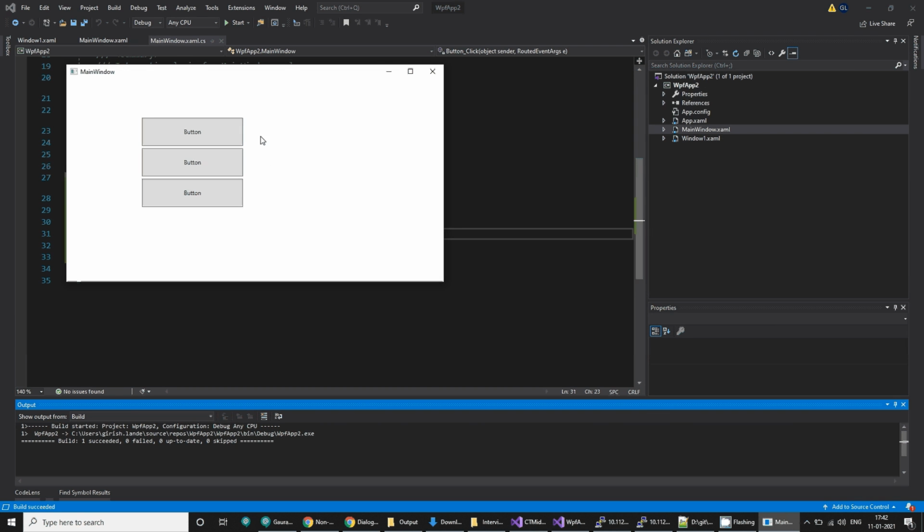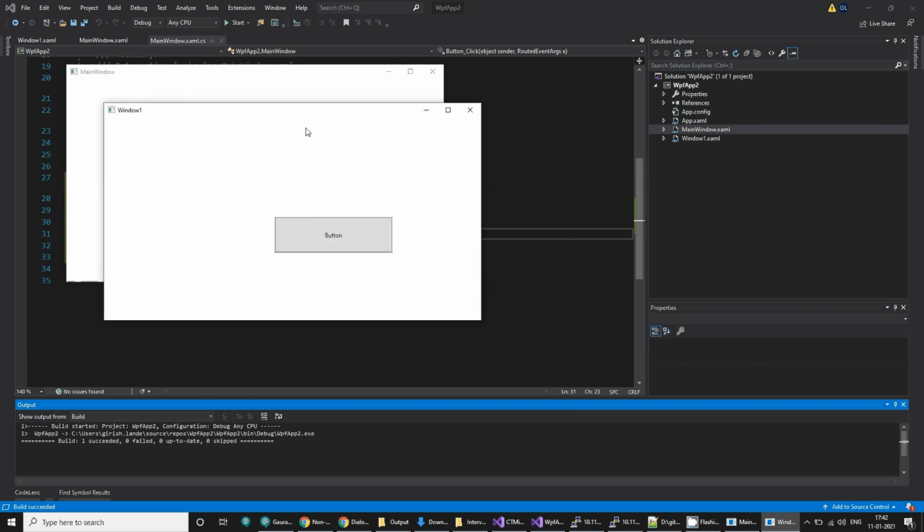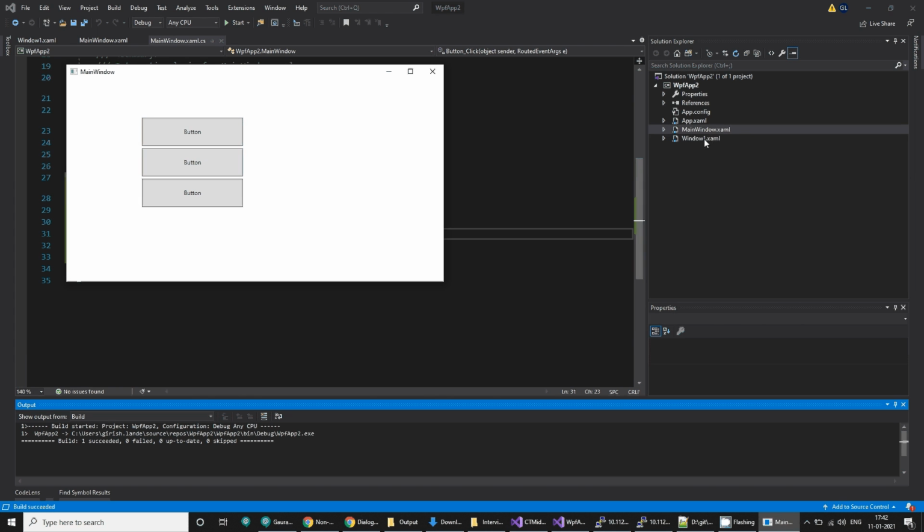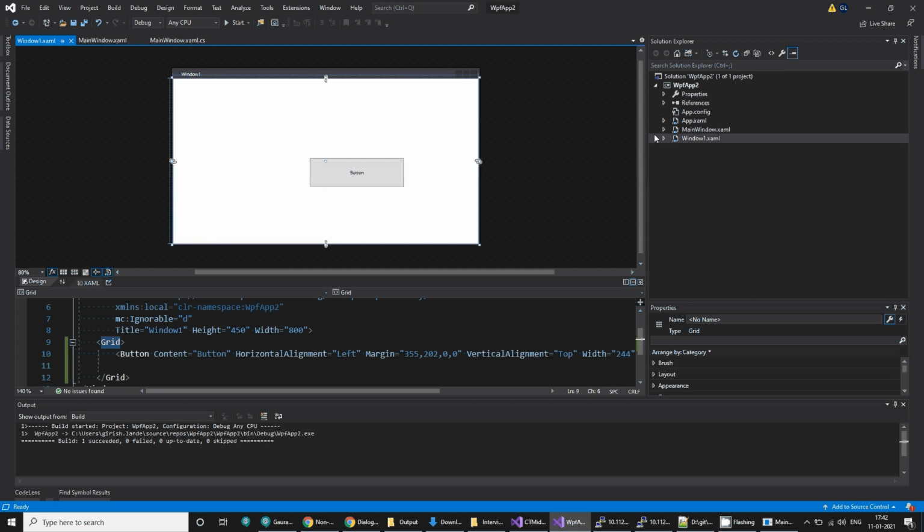Now let's say we don't want that to happen. So this is called as non-modal. Okay, so basically when you raise this window and this window has no relation, or we can say I can click these window buttons as well at the same time. We don't want that to happen, right? We want a modal behavior. What is modal behavior? Modal behavior is the behavior where once you raise some other window, you cannot go back to your parent window, right? So that's what you want to do.